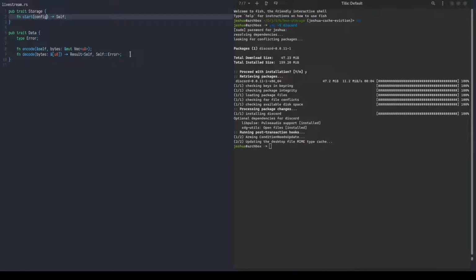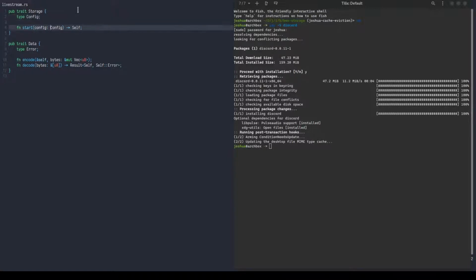So we're going to want to parameterize it with a configuration type, but the configuration types for each of our database backends are likely to be different. So again, associated types come to our rescue, and we can have a config type that's associated with this trait implementation.